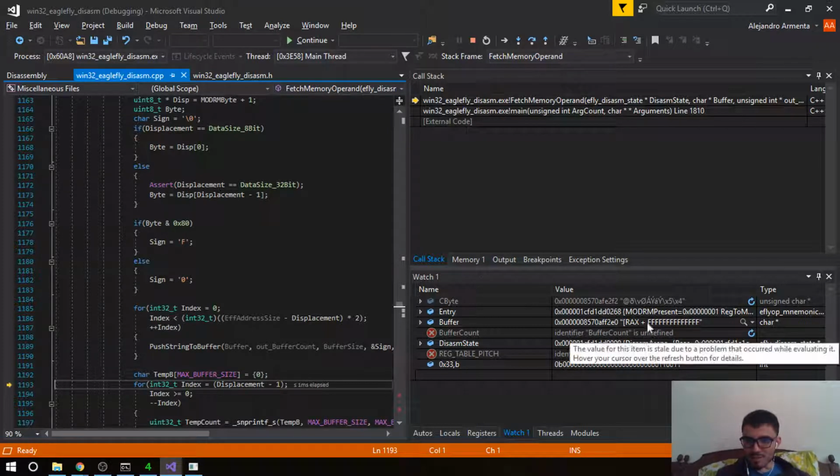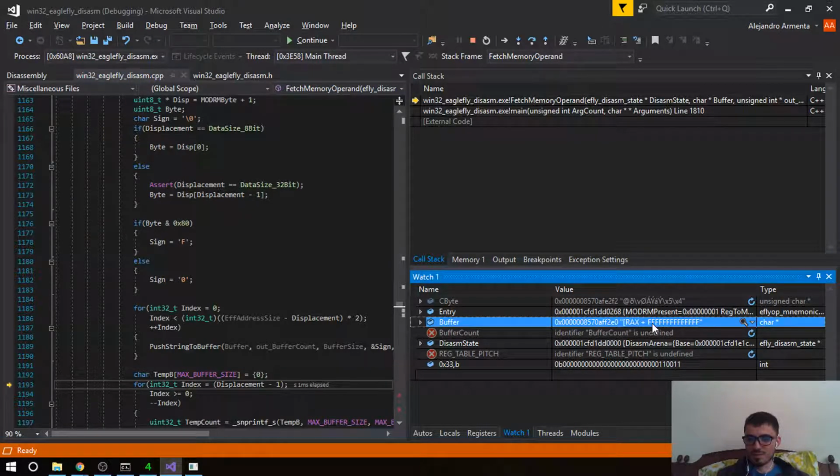We should have 7 bytes of just F's. Just in case, 1, 2, 3, 4, 5, 6, 7, 8, 9, 10, 11, 12, 13, 14. Well, there should be 14.